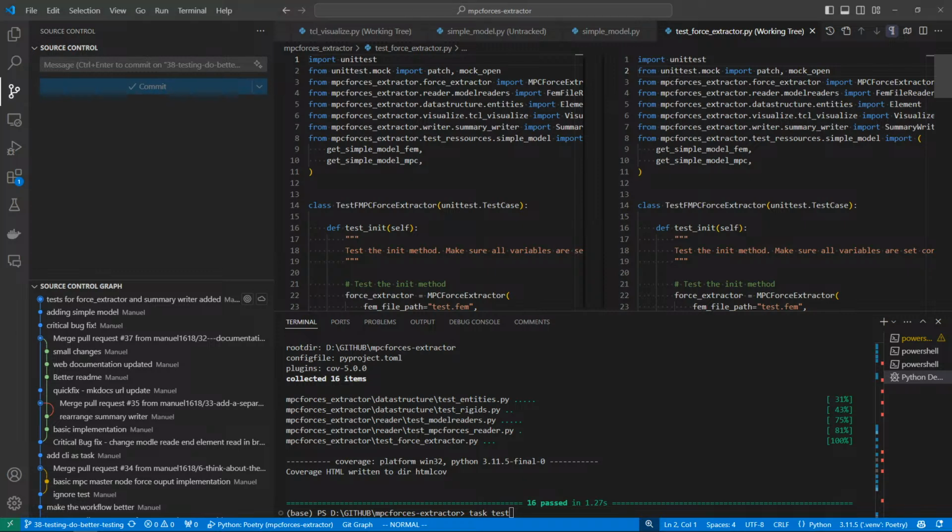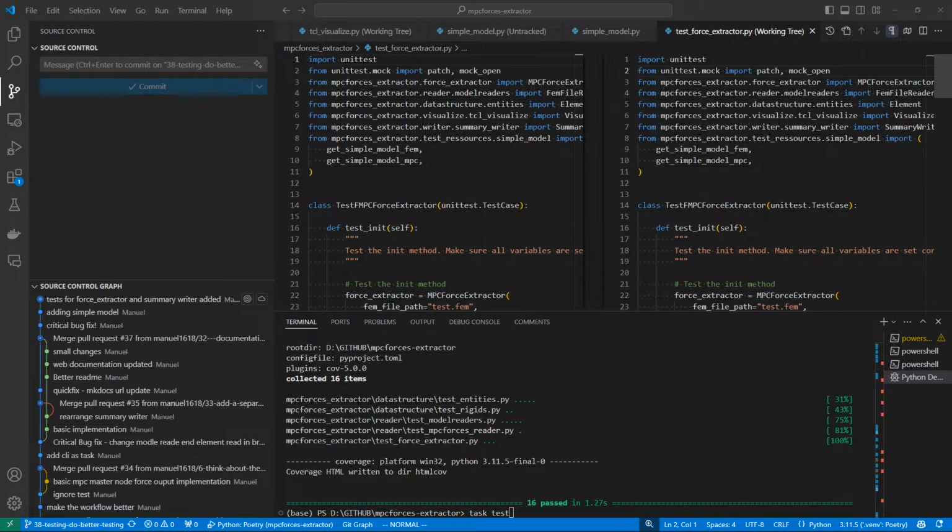I have also a few ideas on how to improve the thing here. So one thing would be multiple load steps. I don't have any idea how to tackle this one because I think the MPC forces file will be quite different, and that is something to do for 0.2, I would say, or 0.11. But let's just stay with that for a little while and also try to apply it on models if I have the time.